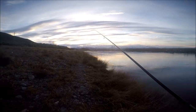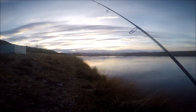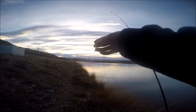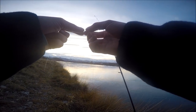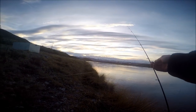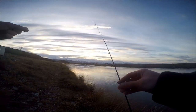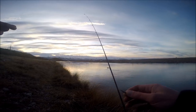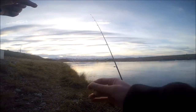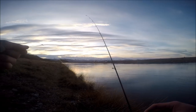You'll notice with my setup that I run my three-way swivel here, and off the middle that's where I have my fly. I have my leader for my fly a lot longer than what my sinker leader is — simply because I've found the longer your leader is relative to your sinker, the more bites you get, the better the drift, and it looks a lot more natural. So that's another tip as well.